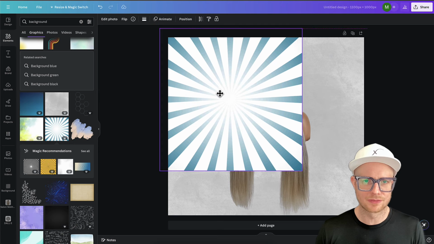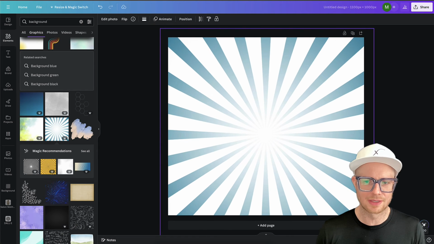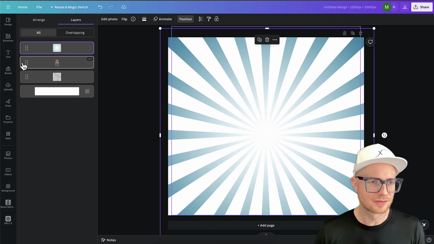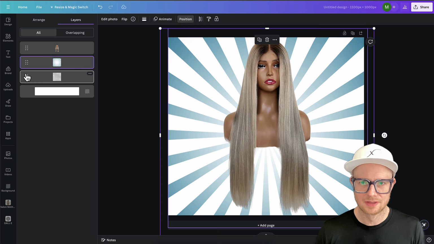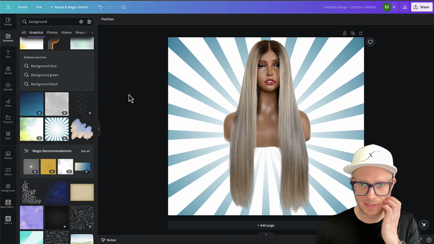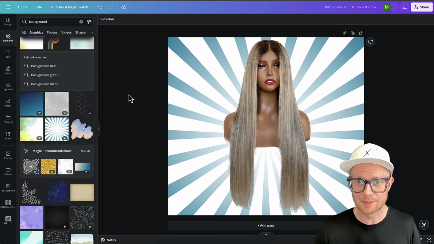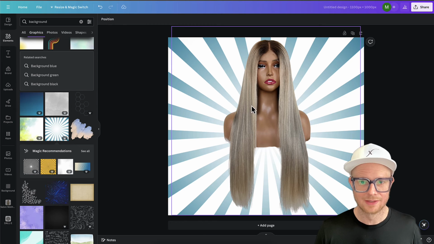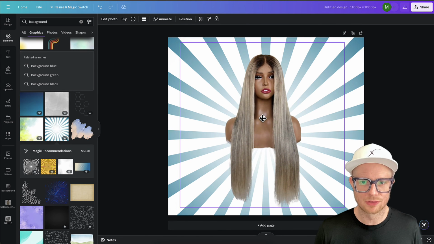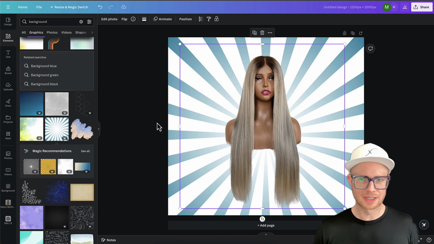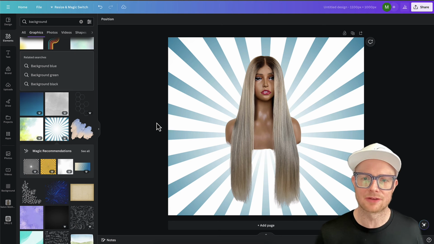I wonder, just for funsies, what would this look like? I don't think it's going to be a good idea to use this, but let's just give it a try anyway. So we're going to slide this down. Okay. I mean, I don't know. Which one do you like? Do you like the light background? Do you like the dark background? This is actually not horrible. It's kind of fun. Maybe make this a little smaller and just put it in the middle a little bit more. But it doesn't matter really.